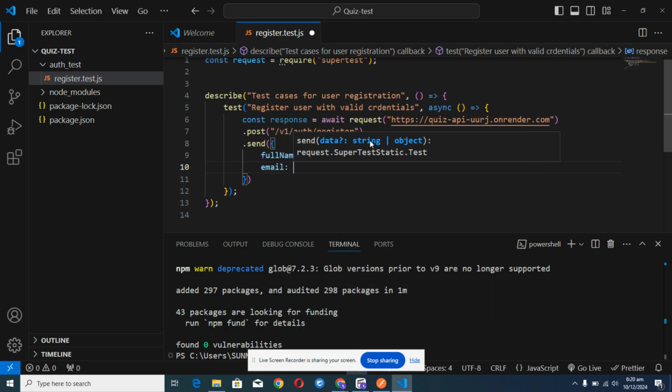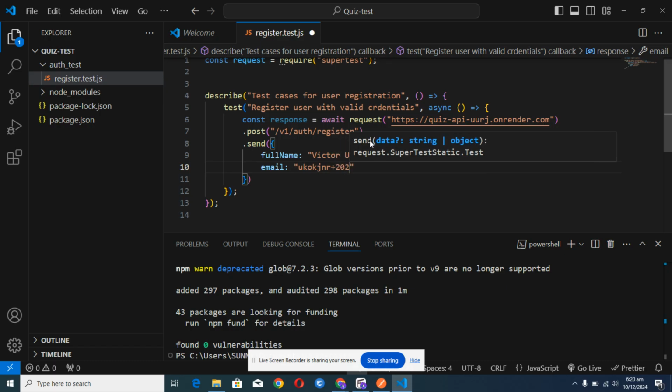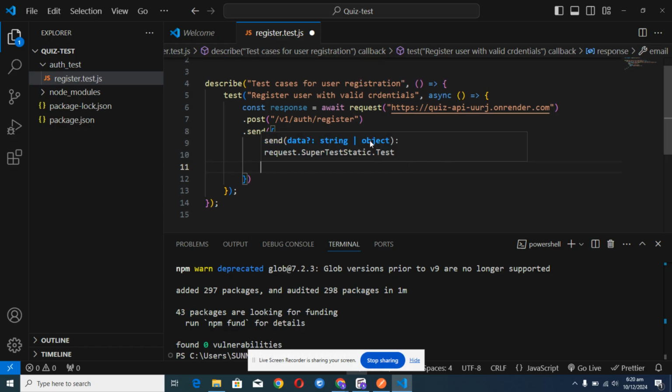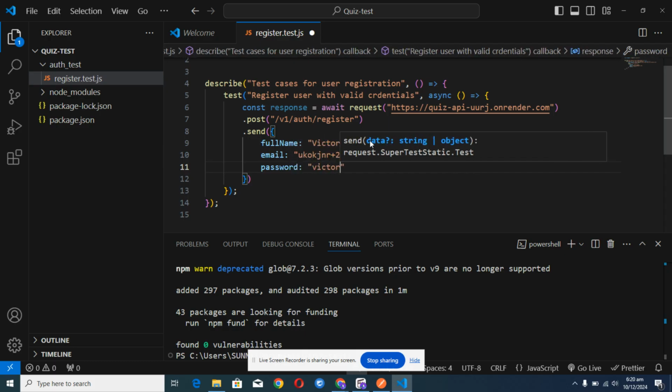There could be an email. Email could be Ukok Junior plus 202 at gmail.com. Password could be Victor Ukok 25.